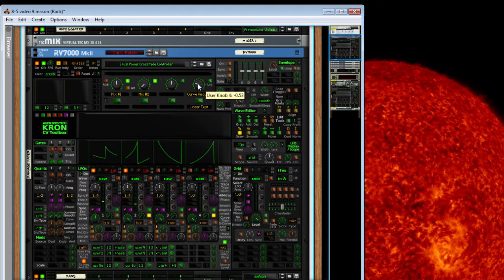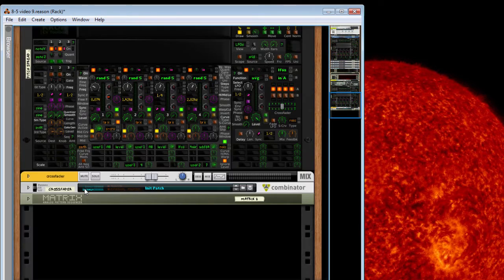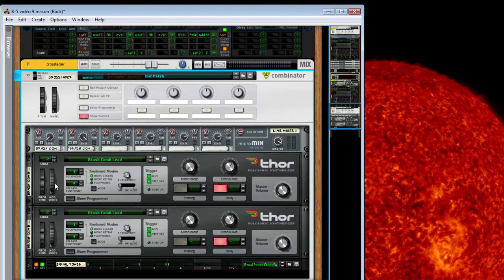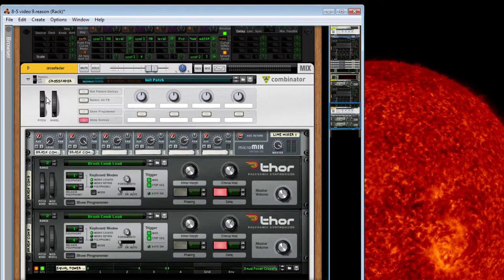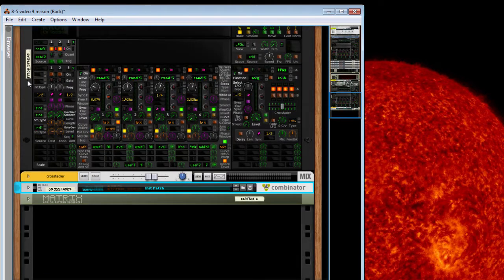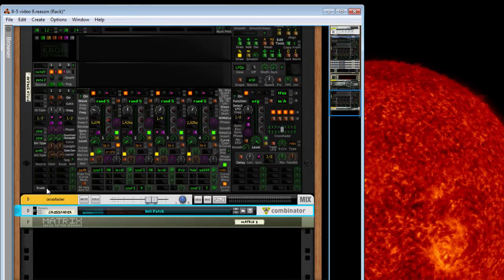When I developed this patch, I used, let's see if I still have it here, 2 Thors playing the same thing, and I actually pointed this to the levels, and I used a positive curve amount for that. Looks like I used the ROCC function, Receiver Operating Characteristic Curve. So different curve amounts, different functions will give you different results. But that down here I'm not going to play because it's just some dinky little patch. But that's a pretty good audio crossfade, an equal power crossfade.